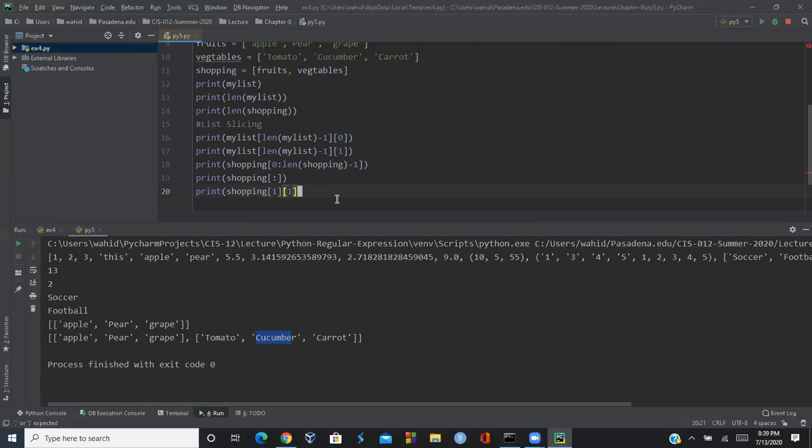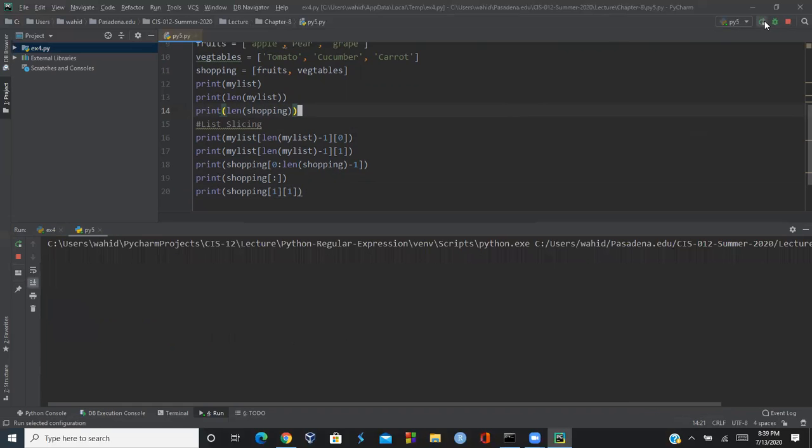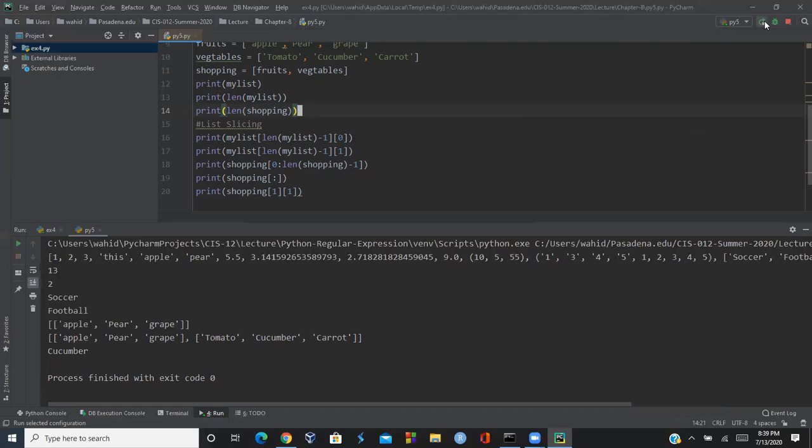So now it's going to give me cucumber. Okay, so this is how you pick up cucumber out of that, because you're saying get to the second list. This is index sub 0, this is index sub 1, but then this is index sub 1 sub 0, this is index sub 1 sub 1, and this is index sub 1 sub 2.